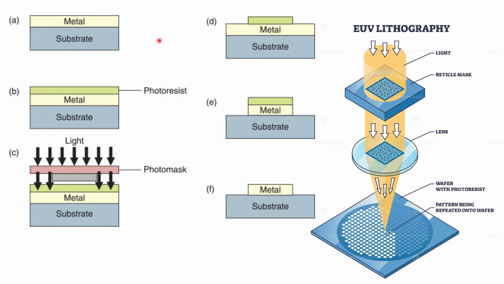Let me explain to you the photolithography process. In a photolithography process, for example, if we want to pattern very fine features in the metal on the substrate, you can deposit a layer of photosensitive material called a photoresist. And this photoresist is then exposed by a light that is energetic enough to cleave some of the bonds. And we use a mask material. The mask is able to selectively block the light.